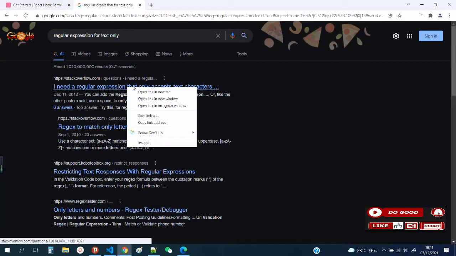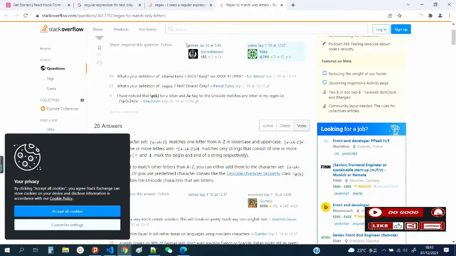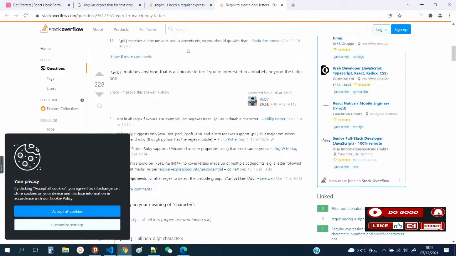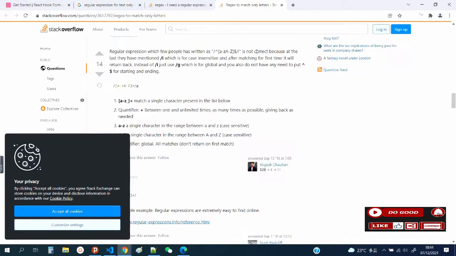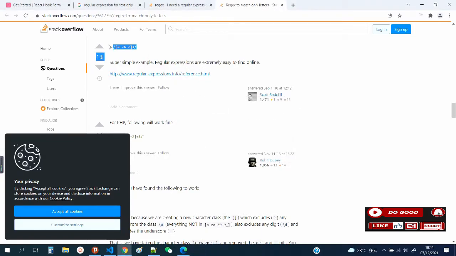So let's try it and see. Let's go through this one. It's not correct because it mentions a different process. How about this? Super simple example. A regular expression is extremely easy to find online. Okay, let's use this one and see.